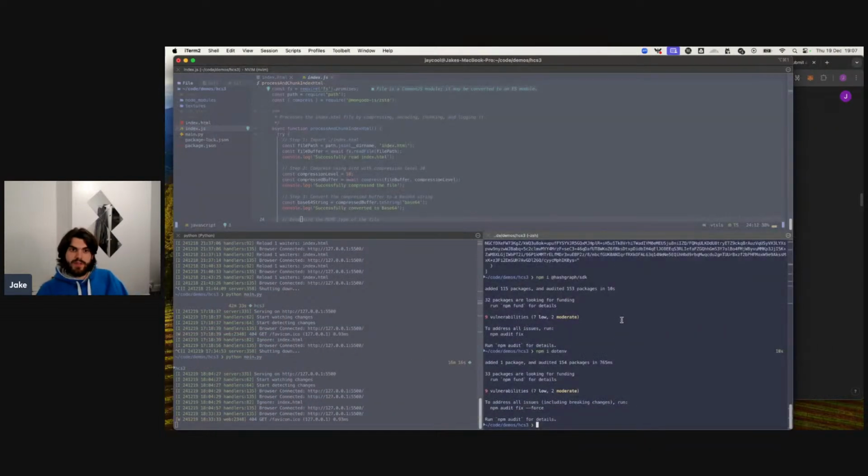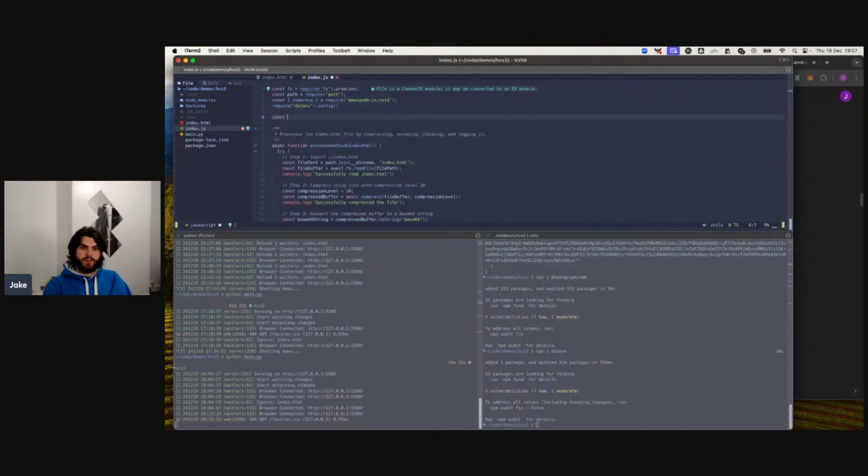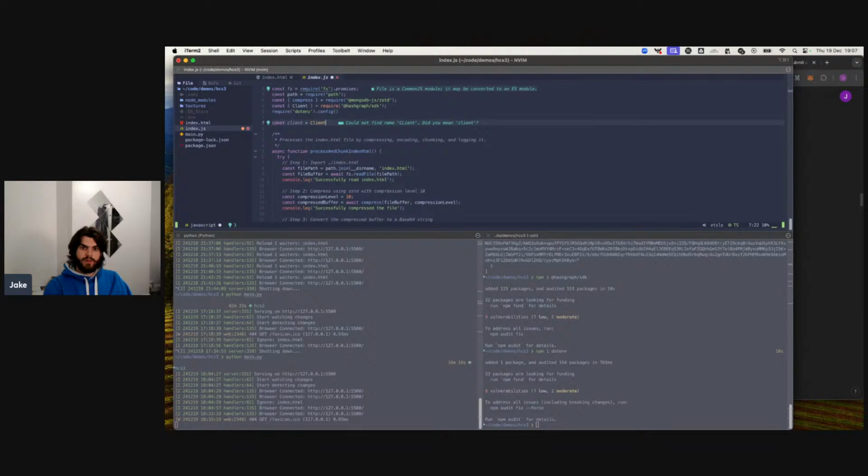I have require .env .config, and then let's say const client equals Client.forTestnet().setOperator, and then this is going to be process.env account ID, process.env private key.